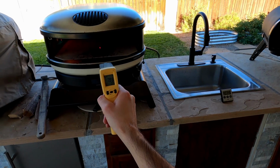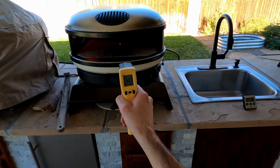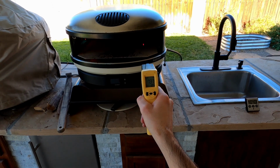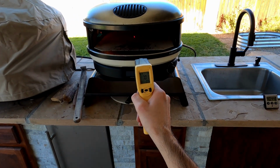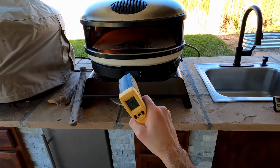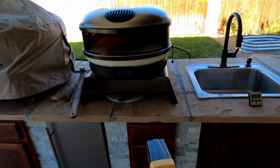And the Gozney Arc XL, 40 minutes in. The stone is looking close to 700. All the way at the end, almost 900. So as you can tell, the middle is not really getting as hot because of where the flame is, but on the outsides, we're looking pretty close to temperature.